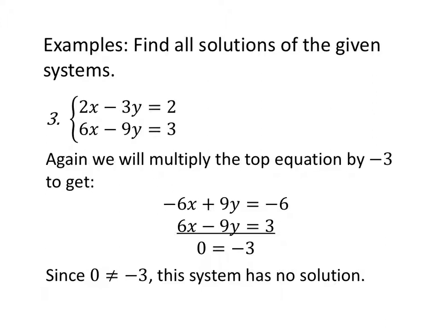Third example, the system 2x minus 3y equals 2 and 6x minus 9y equals 3. Again, we're going to multiply the top equation by negative 3, so I can make both of my x coefficients 6. The bottom one's already positive, so I'm going to multiply and make the top one negative. Negative 6x plus 9y equals negative 6, multiplying by negative 3. Leave the bottom equation alone. See, I have my line in there correctly now. Negative 6x and 6x cancel out. Positive 9y and negative 9y cancel out. Negative 6 and 3 give me a negative 3. Since 0 is never equal to negative 3, they're not the same. This system has no solution.